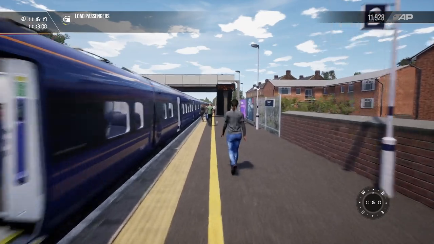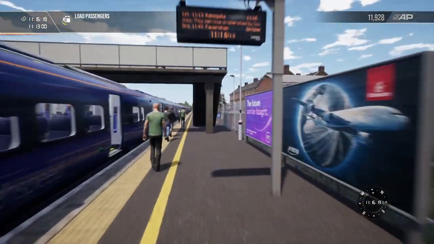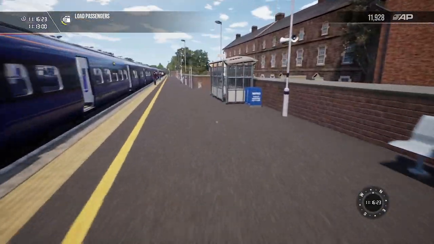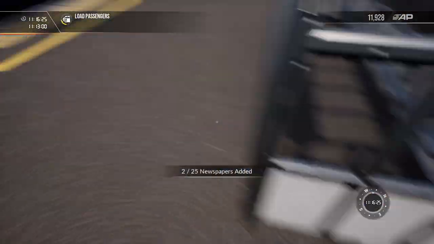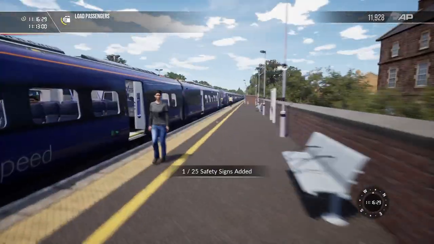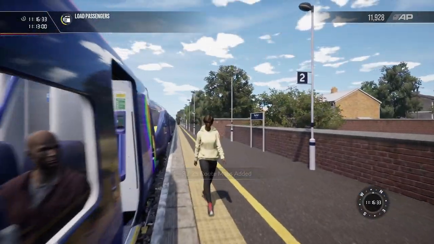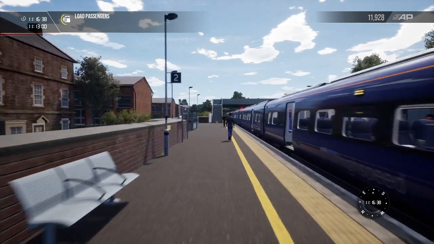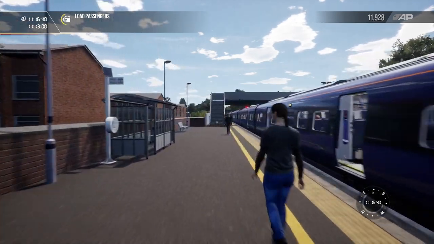Run! See, when it gets round to half the load passengers, we're going to have to leg it back. Get out of my way, you moron. Metro, get it loaded. There we go. Safety sign. Get it done. Done. Route map. Yes. We did all three. Right, leg it back now. Now we don't need to leg it back. We can be quite casual. I mean, I'm going to run back anyway.